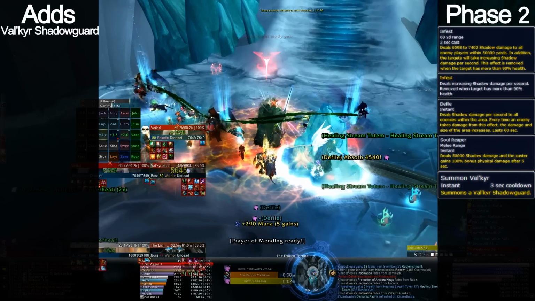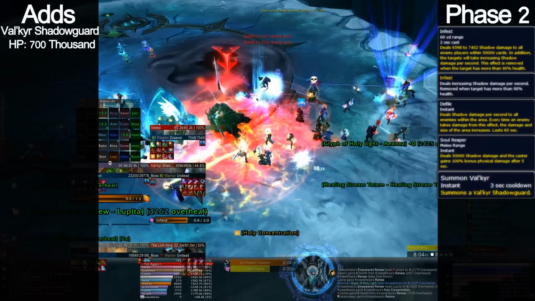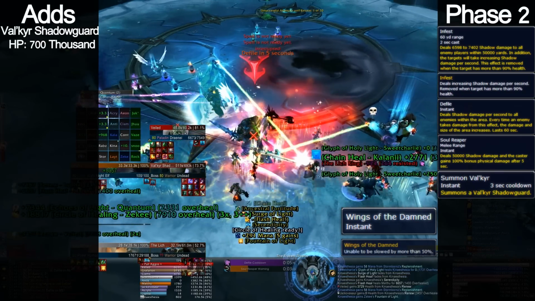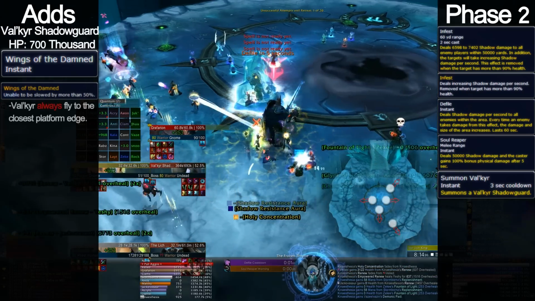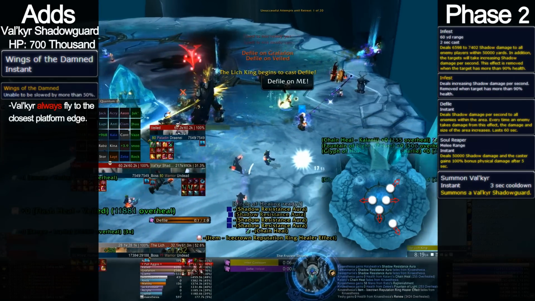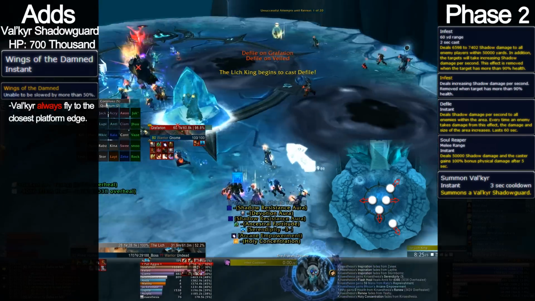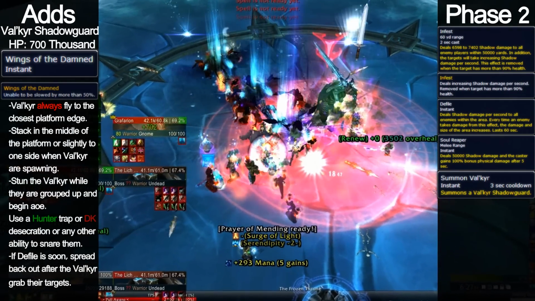They have approximately 700,000 health each, and are stunnable and snareable. However, due to their Wings of the Damned buff, they are unable to be slowed by more than 50%. It is important to note that when a Valkyr grabs a target, it will always fly towards the closest edge. Because of this, it is a good tactic to make sure the raid is stacked as close to the center of the platform as possible when they are spawning. This also allows the raid to stun them together and use multi-target AoE abilities.